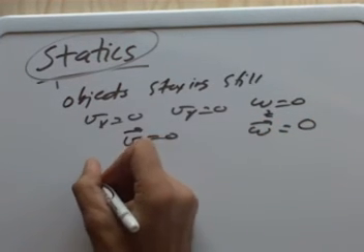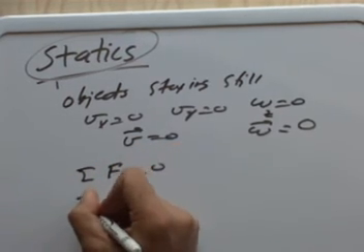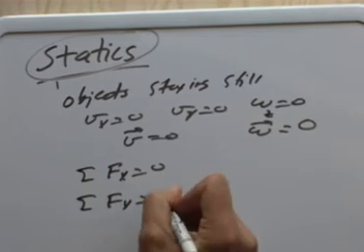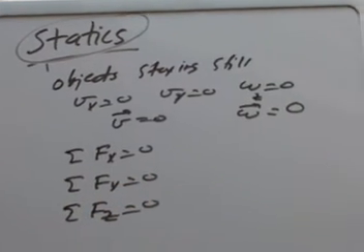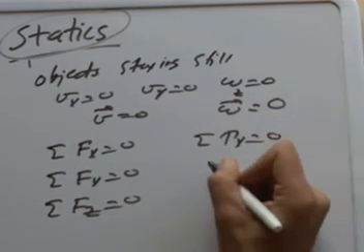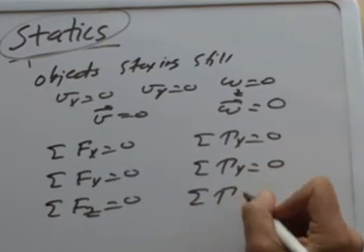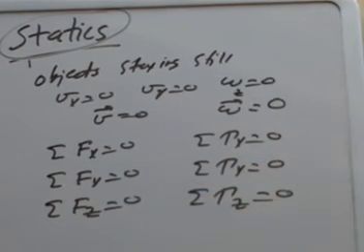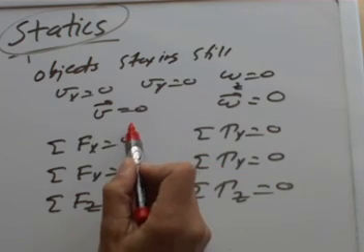And if that happens, we can ensure that by ensuring that the sum of the forces in the x direction are equal to 0, the sum of the forces in the y direction are equal to 0, the sum of the forces in the z direction are equal to 0, ensure all those are 0. We'd also like to ensure that the sum of the torques around the x-axis are equal to 0, the sum of the torques around the y-axis are equal to 0, and the sum of the torques around the z-axis are equal to 0. These are our equations for equilibrium. It's 6 of them. Boy, it looks like a headache, but in most physics problems, say at the elementary freshman level, you're really going to be concerned with just 3 of them.